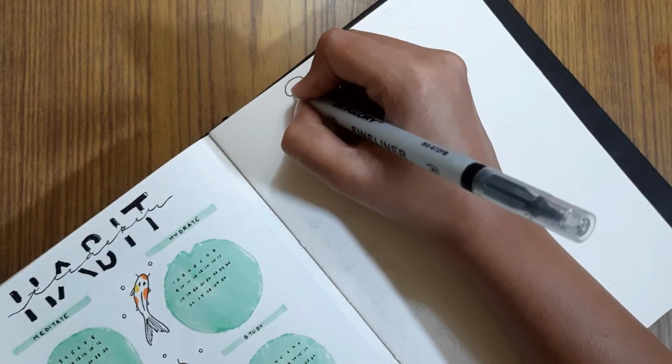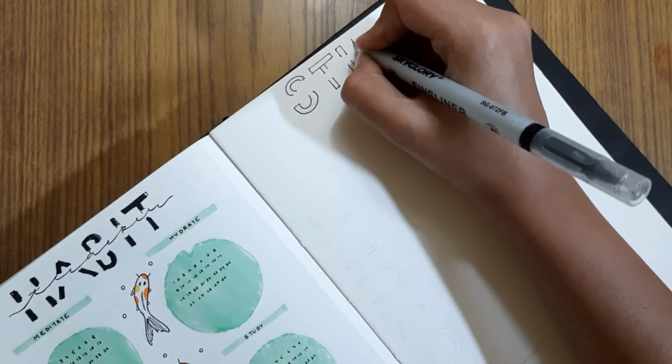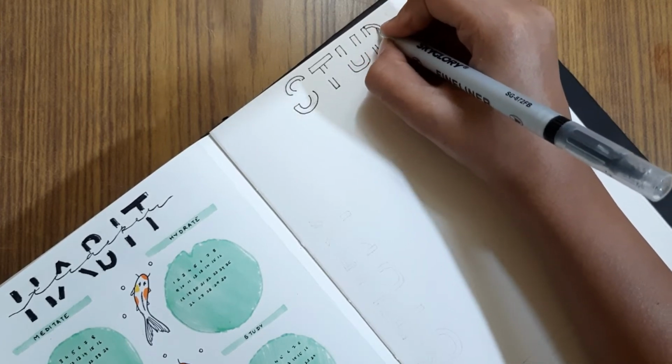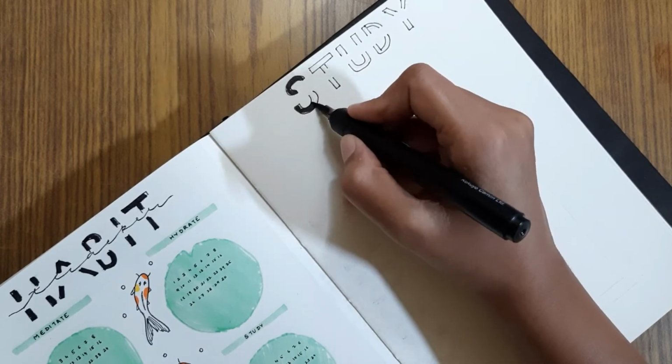On the right page, I have my study tracker, and I think this is the only spread that keeps me motivated to study because I want the spread to come out really pretty.